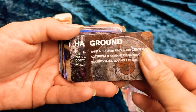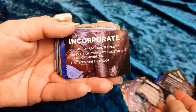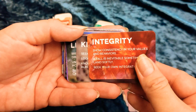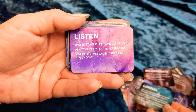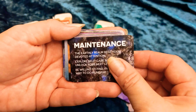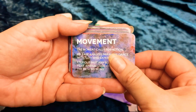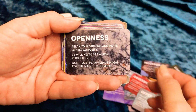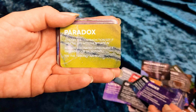Really love the images in here too. I feel like she put a lot of thought into the image, especially in the Sovereign Oracle deck. There's kind of themes, it seems, in the new decks, while the Sovereign Oracle, like flowers for the Inspired Living deck, and kind of bold images in the Creative Visions, and more business-like in the Spirited Business. And I feel like for this deck, each word itself really captured its own background. And again, it's $20 for the large deck and $9 for each expansion deck. It's 93 cards in this large deck and 30 in each of the smaller ones.